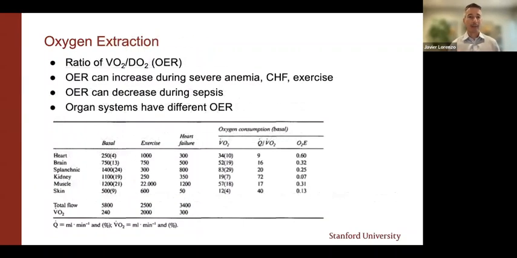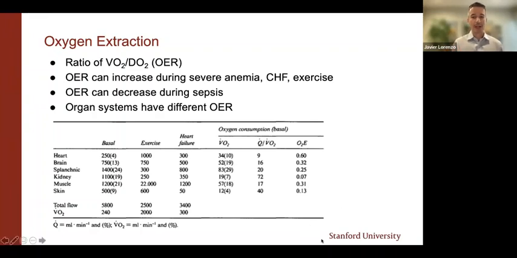And in fact, that is true. Some organs, for example, the heart and the brain, are going to be extracting a lot of oxygen. In fact, if you were to sample blood from your coronary sinus, that's probably going to be the most deoxygenated blood that you can sample in the human body. And that's because the heart is already doing its maximum effect in using that oxygen that's being delivered. So it has one of the highest extraction ratios that we can measure in the human body.